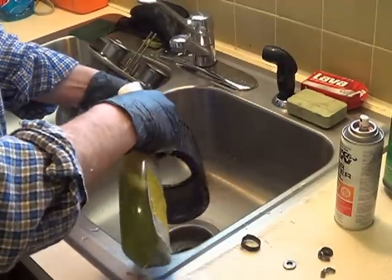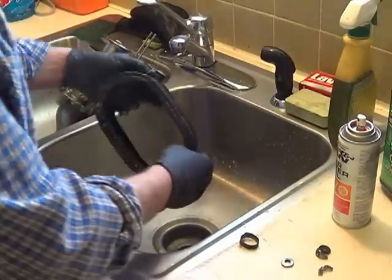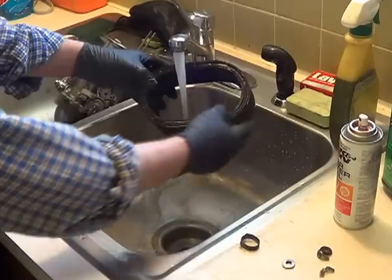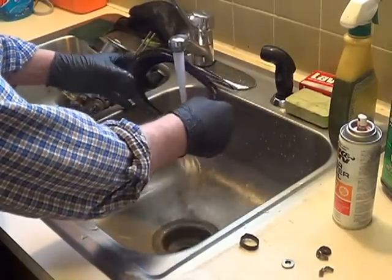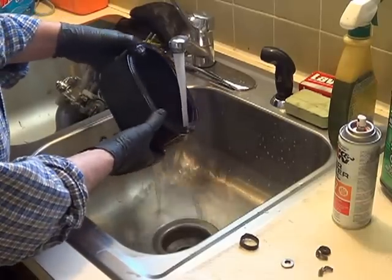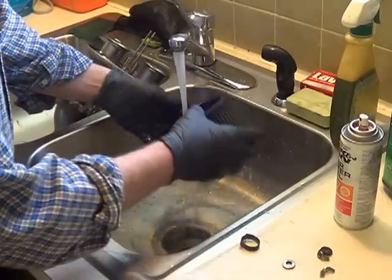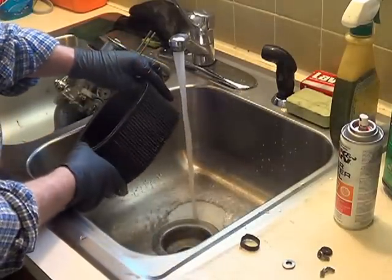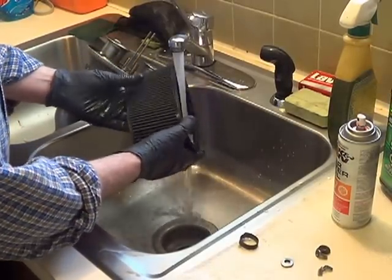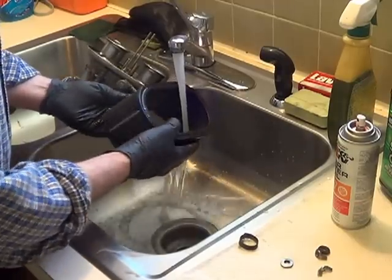You can rinse on the outside as well — sometimes it'll be packed in there like a corn dog and really built up. Spray on the inside first, then go to the outside. An indicator that you're done: watch the water coming off of it — when you quit getting mud and it starts looking fairly clean, you're done. I'll also spray the outside and work it all the way around. This air cleaner is really old — kind of like me — but it holds its shape.